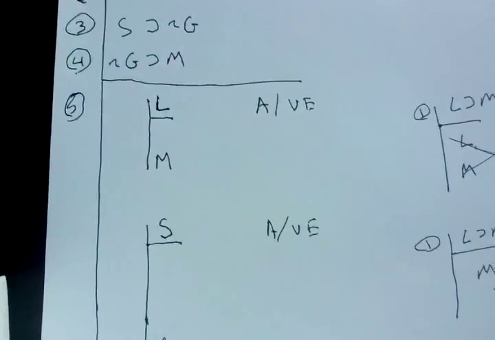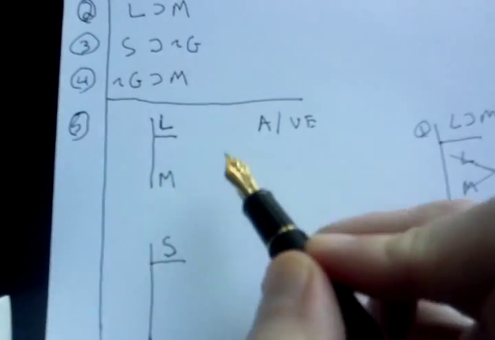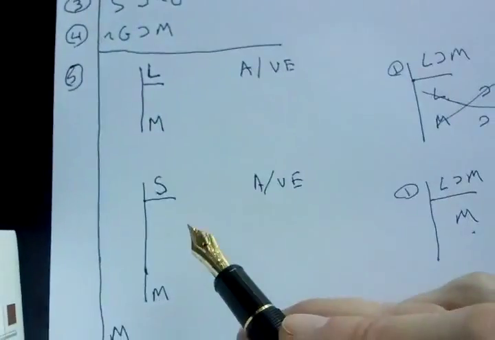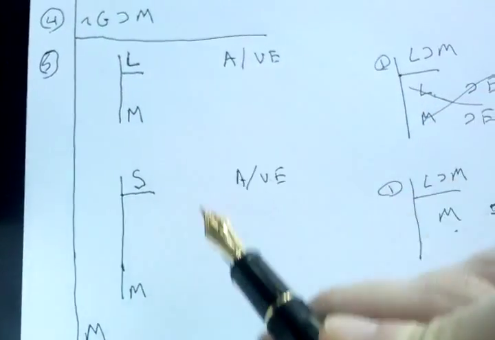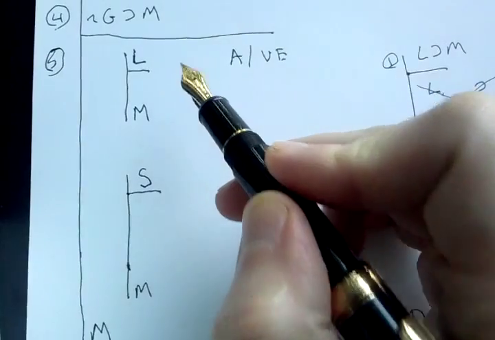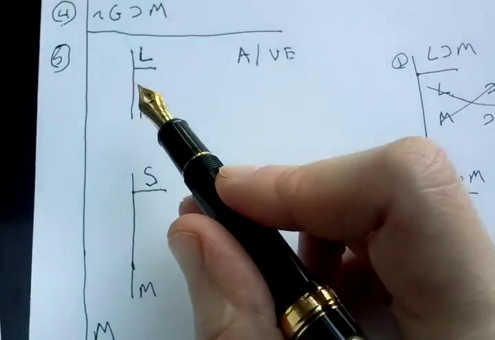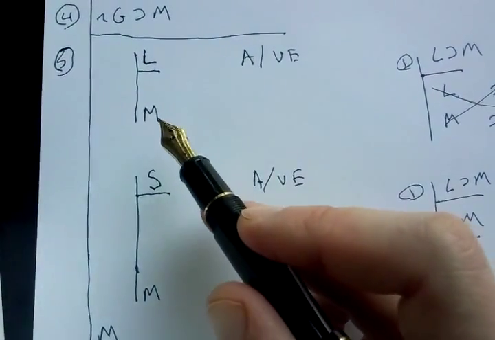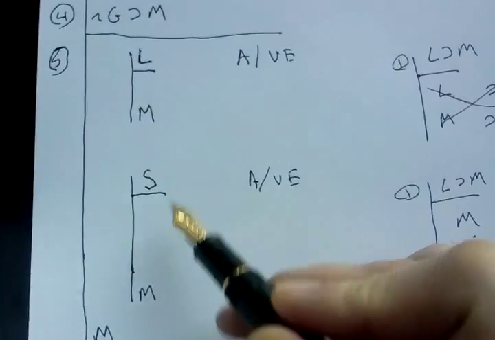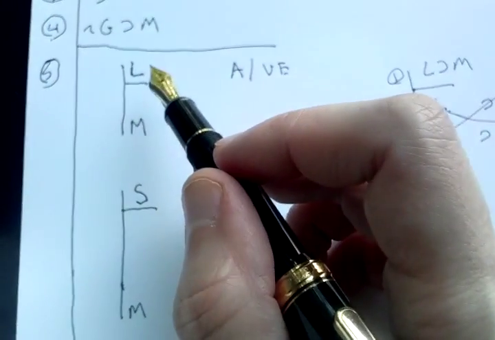But in each of these cases, what happens in my date with Leah stays in my date with Leah. What happens in my date with Sophia stays in the date with Sophia. This is Vegas, this is Bangkok. What happens in Vegas stays in Vegas. What happens in Bangkok stays in Bangkok. I cannot take L and write it down here. I can't take the M that I concluded and just write it down here and cite that, hey, well, I concluded it up here. No, I concluded it based on imagining a date with Leah.